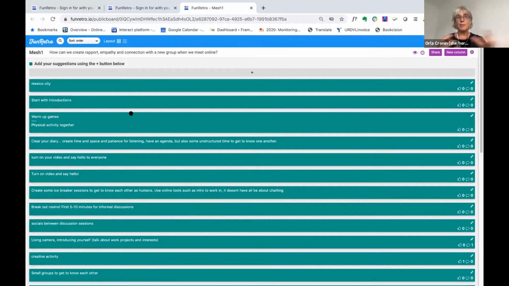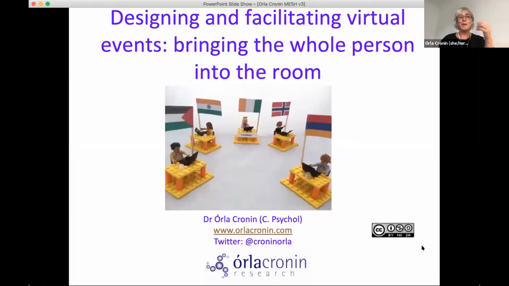So this is just an example of how you can mix the technology and the interaction to do some quite useful work. Basically, what we're trying to do is take some of the practices that we might normally do if we were all in a physical space, and do an ambitious version of them in a remote space. So that's just a bit of a starter to warm everybody up. I'm just going to rattle through some suggestions and ideas and insights around designing and facilitating virtual events.